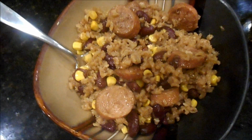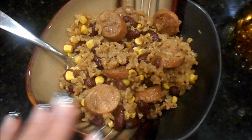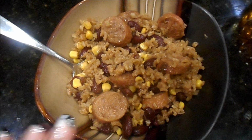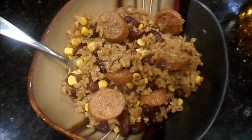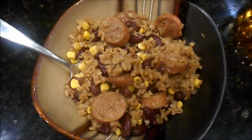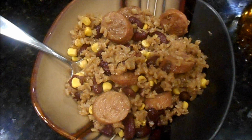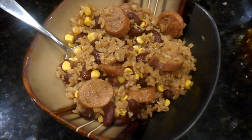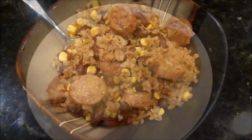I've been picking out of this pot before I even made a bowl, because it is just so good for something that was thrown together. I was really excited and wanted to show you guys this because I've never made a jambalaya kind of thing before. It's kind of neat that I just threw it all together and came up with this. So I wanted to share, and that's what we're having for dinner tonight.